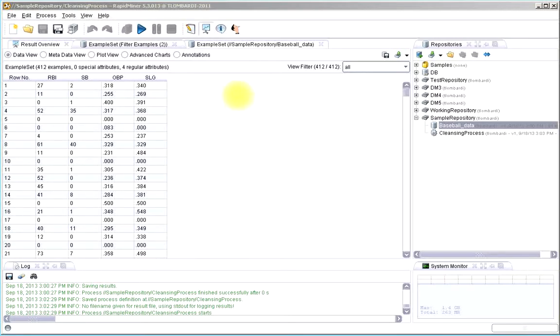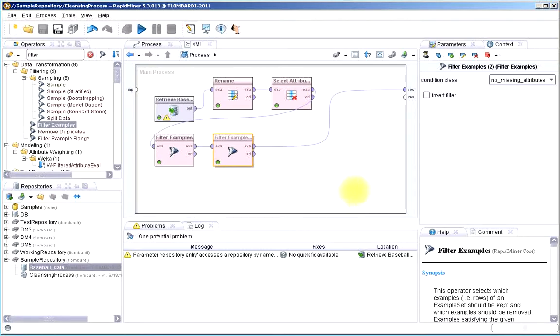I've gotten to this point and I realized that I made a mistake. I actually filtered out one record too soon, or pardon me, one feature too soon. Remember I said in the initial video that I wanted to remove duplicates? Unfortunately, now that I've removed the batter, I can't remove those duplicates, right? Because that's the basis of that.